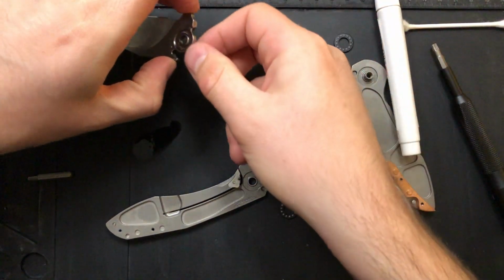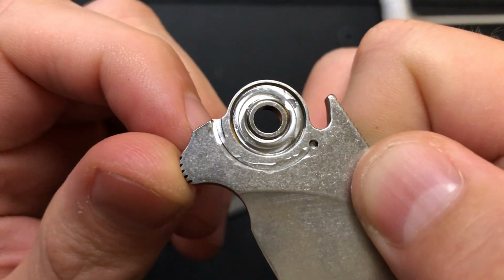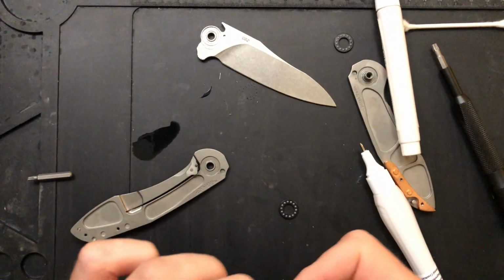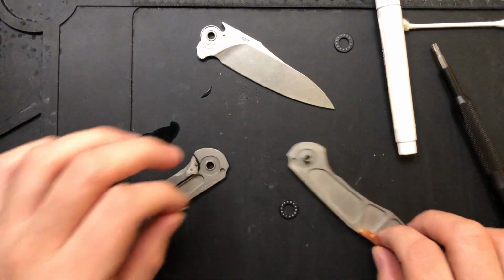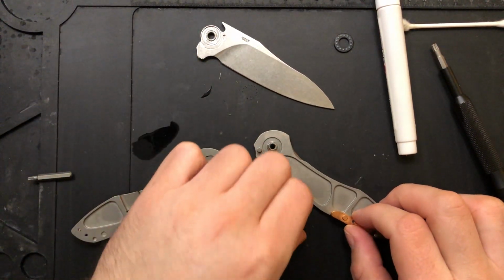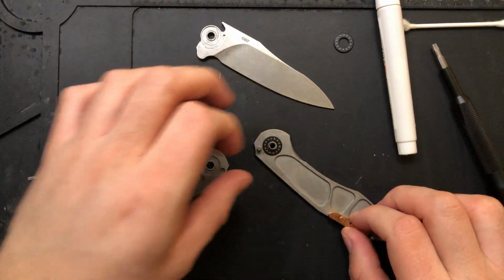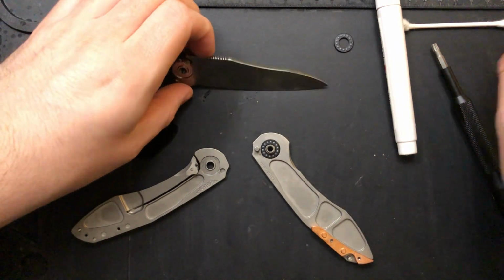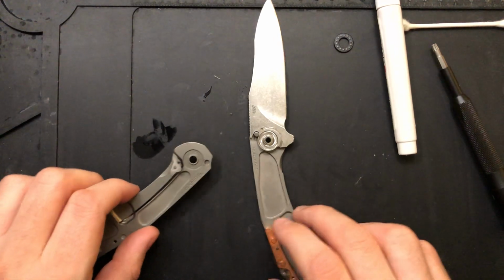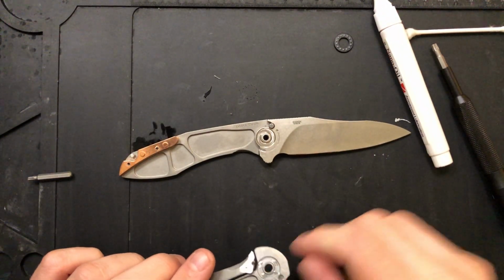And one thing to highlight as well as we're looking at this is the detent ball ramp right there, which is a nice little detail that I'm glad to see him get right. Okay, so we are ready to go back together here. And the way that we're going to do that is by starting off by dropping in a bearing. And we'll spin it around a little bit just to get some of that oil on there. Next thing is we're going to drop on the blade itself. No problem there.